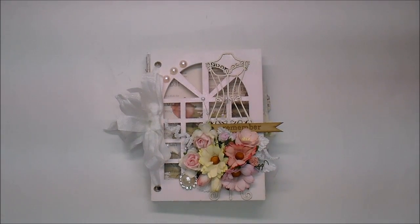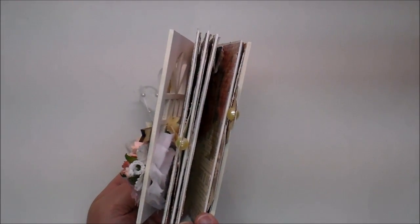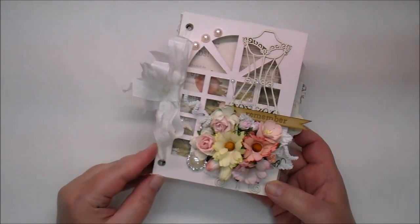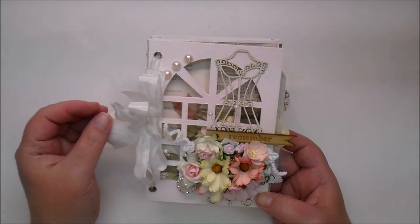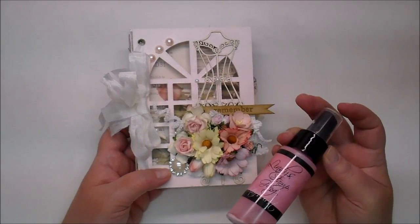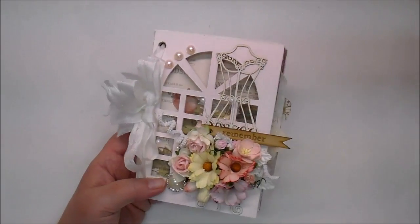This is a 4.25 by 6. It has 4 pages along with the front and back cover, so there's 6 pages. And I just had my husband drill out the holes for the binding, and I added some seam binding to hold it together. I painted this album in white acrylic paint, and then I did spray it with some cotton candy pink and Lindy Stamp Gang. It gives it a gorgeous iridescence to it.